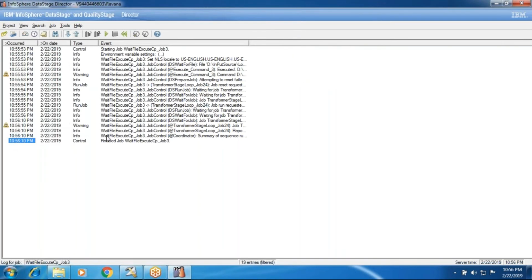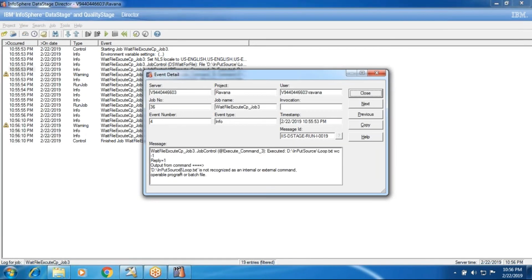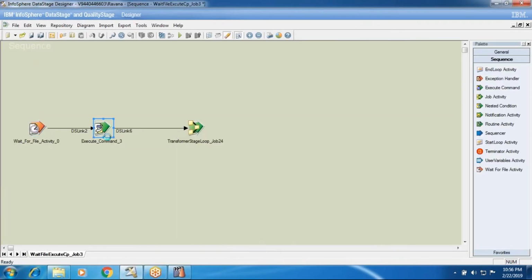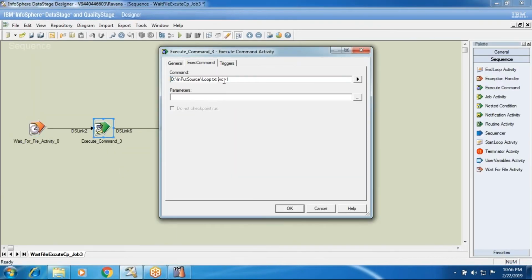Now see this execute command activity's output. What will happen? See, it says not recognized as an internal or external command, W-L. Okay, it did not recognize. I just want to make sure.